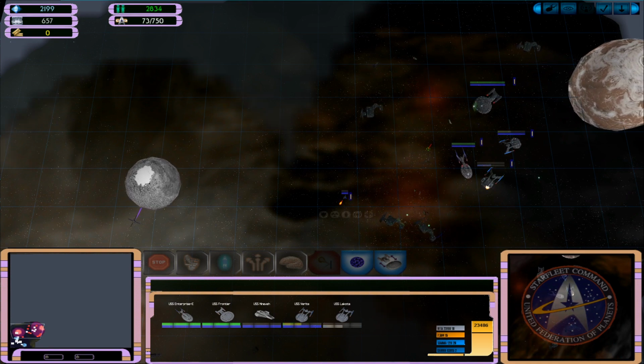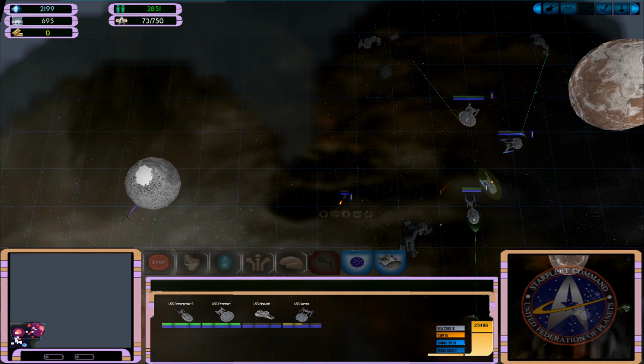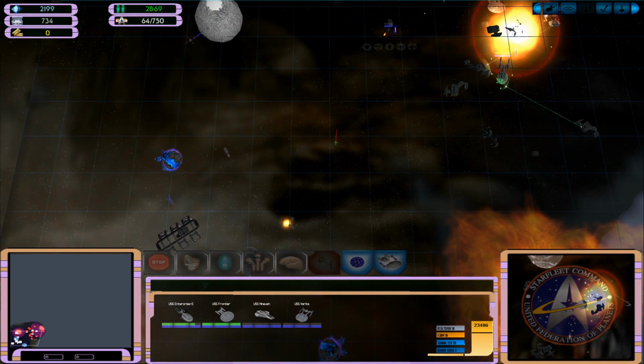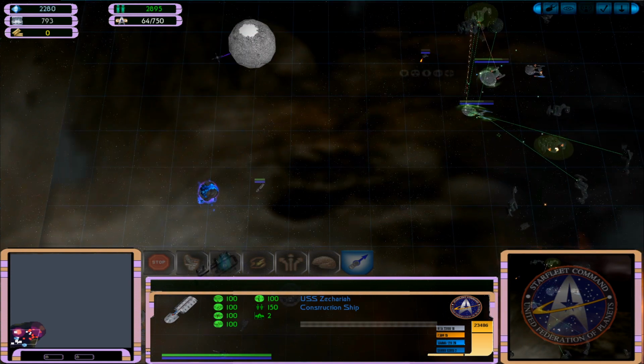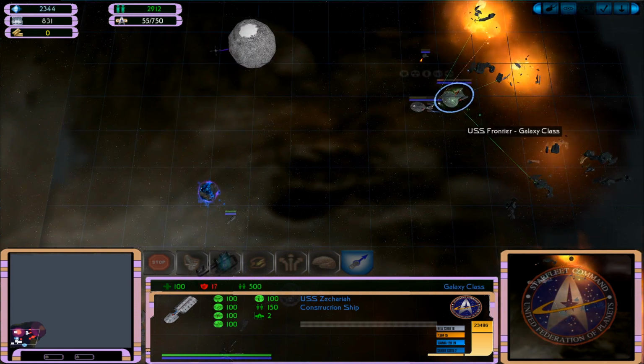This is just mean. Yep, that Akira's gone. Oh, come on, man. Give me a break. I'm out of here. Get back to the starbase, quick, before we get blown to bits. Oh no, the Enterprise. So much for easy mode.